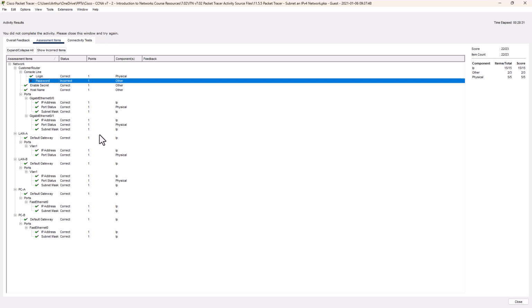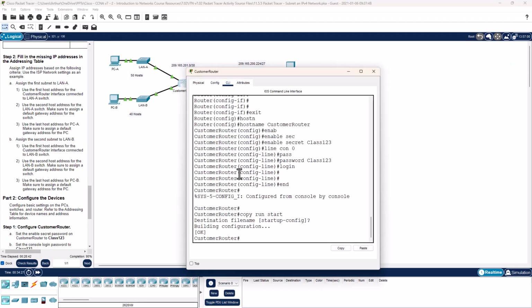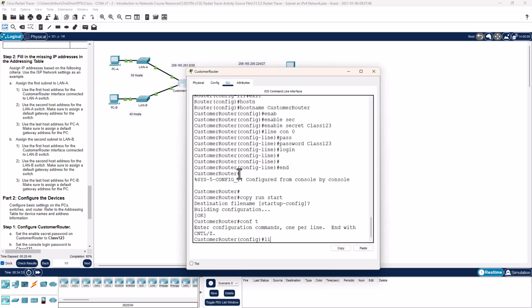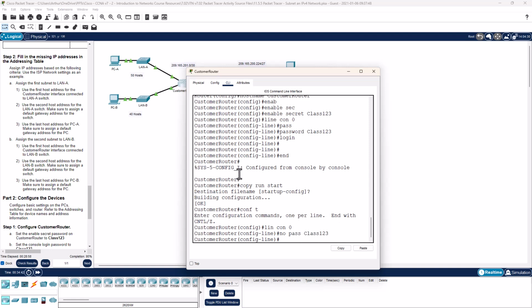It did not like the console password. Oh, I did. Conf t, line con 0, no password, Cisco 123.